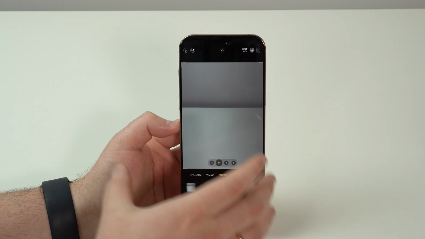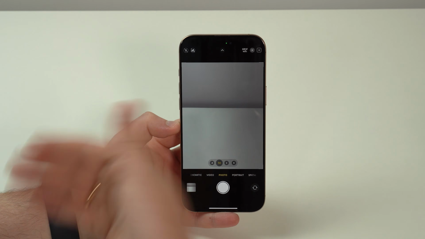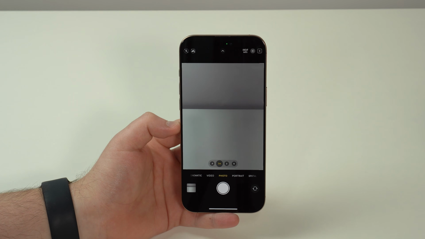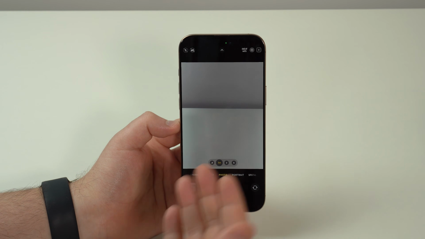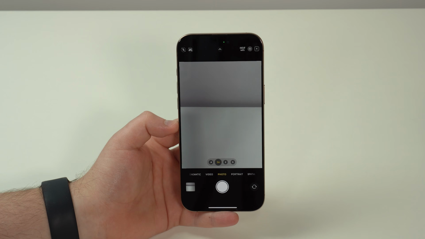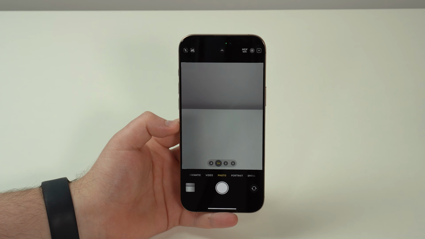And so all the photos that we take from now on from our camera, we'll be able to turn them into live wallpapers, just like you saw in the intro of this video. Please keep in mind that if you have previous photos taken with live photos, you'll be able to turn them into live wallpapers as well.